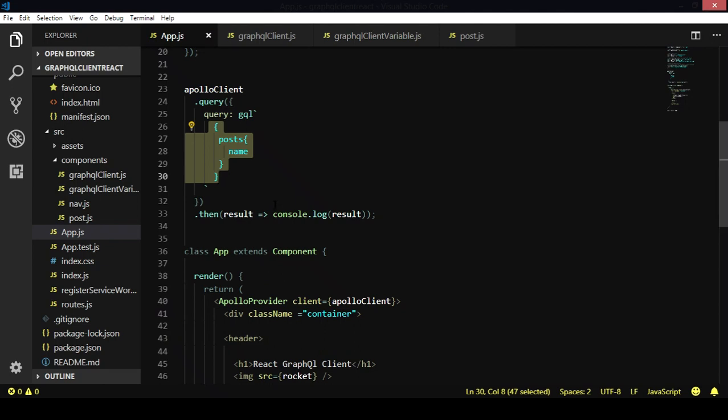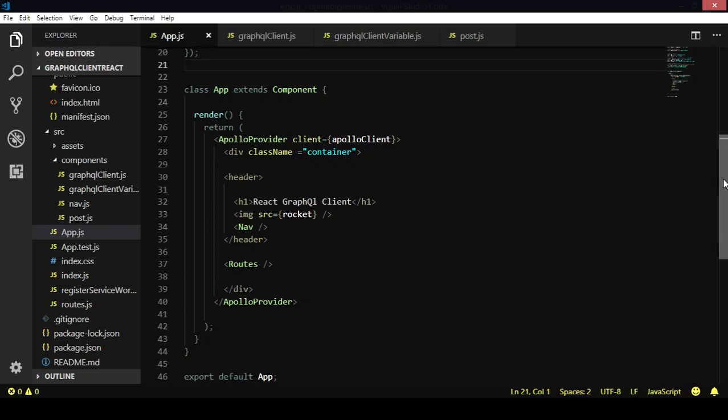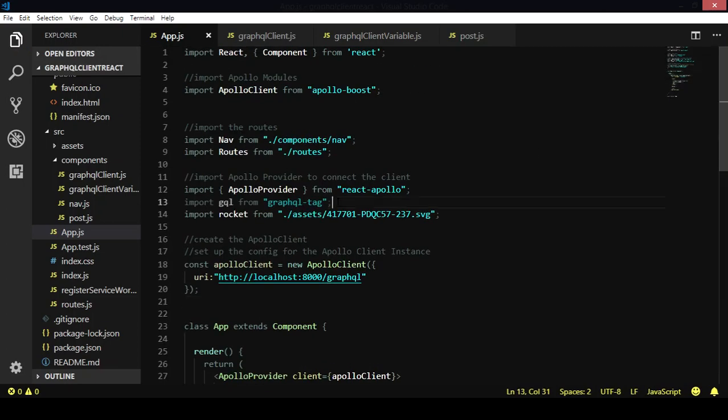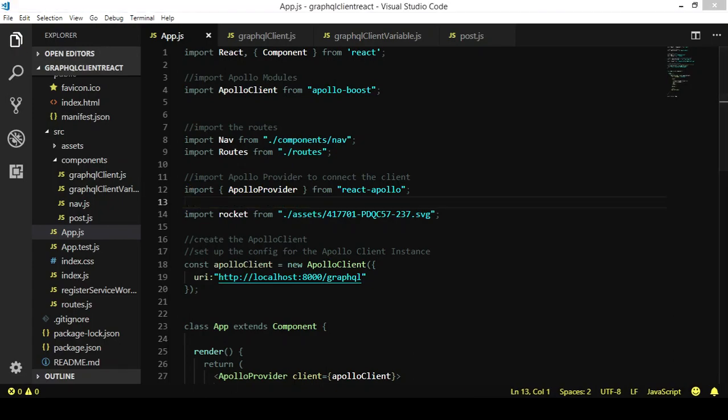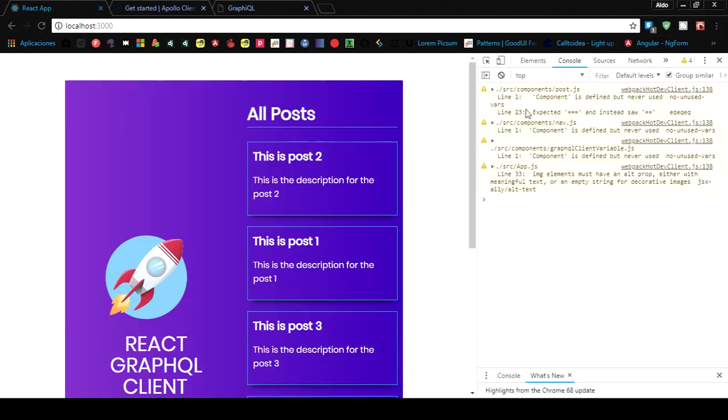So let me remove this Apollo client query. Let me save this and also remove the GraphQL tags since we are not going to use it here. Okay, let's refresh in case. Okay.